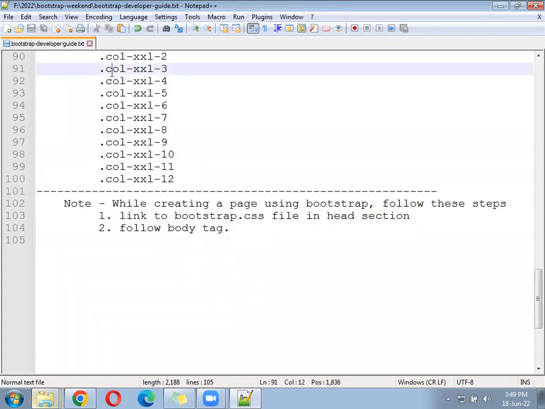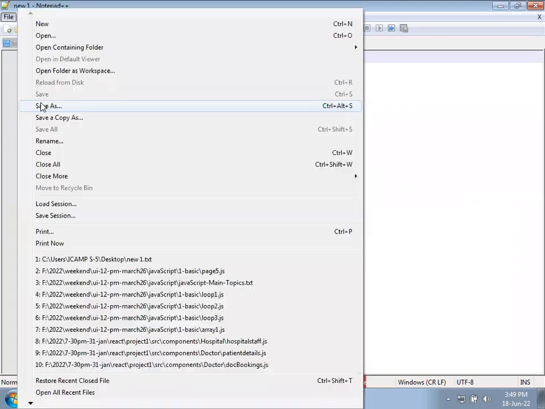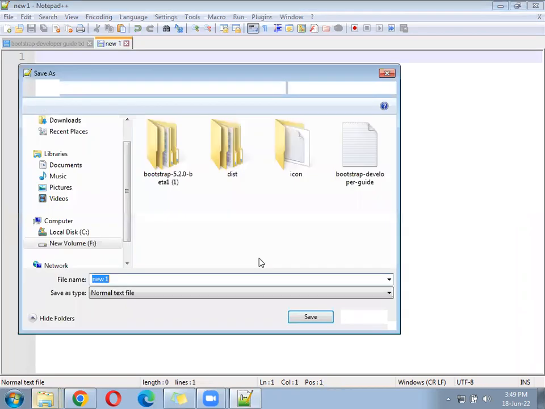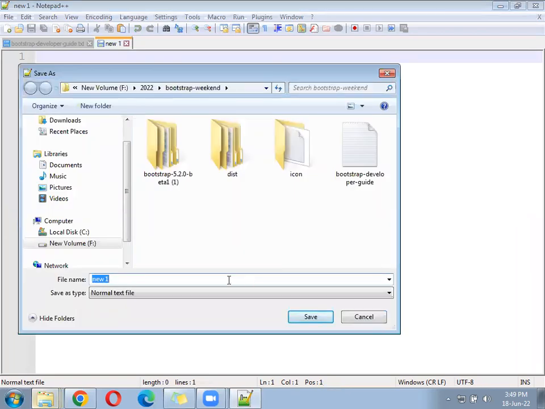Create a file called grid system.html under the bootstrap folder.